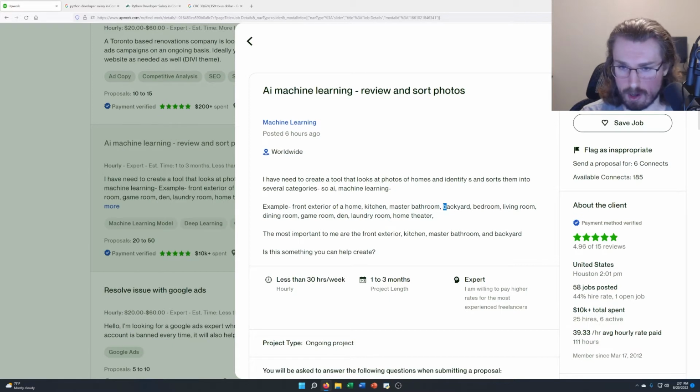And then the backyard, the algorithm would be able to detect that, right? You have grass, you have different objects and stuff in that photo. So that would be easy. Bedroom, yeah, you'd probably be able to tell it was a bedroom, even if they had a hammock or something, right? Maybe if it was a hammock, you would have lower success rates at telling if it was a bedroom or not. You'd have to test it out to find out.